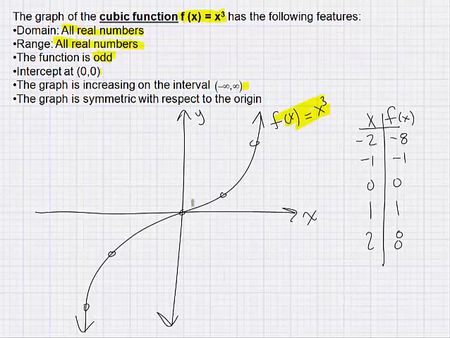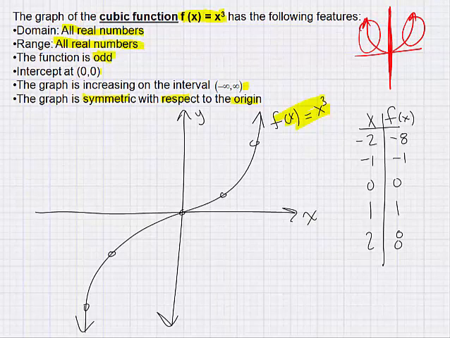Now, we talked about this as being symmetric with respect to the origin. So what does that mean? It's not symmetric with respect to a line, but with respect to a point. So this is the easiest way to think about symmetric with respect to a point. If you were to fold your paper once, the parabolas look like this. If you fold your paper once along this line right here, this side would match up with this side. But cubics, if you look at a cubic, cubics are symmetric with respect to a point.